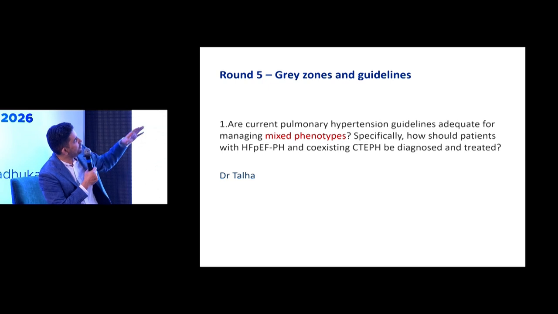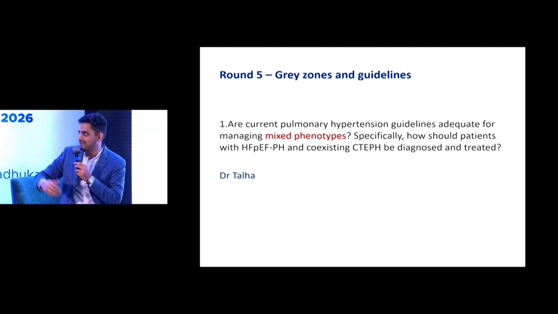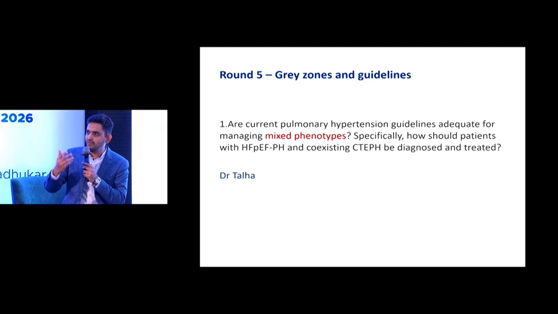If CTEPH is the driving or the dominant factor with a combination of other things, and if the CTD is say something not like scleroderma, something else, which is not very aggressive on the other systems, then maybe we can be more aggressive in offering a surgical option to them and hope for a better outcome.